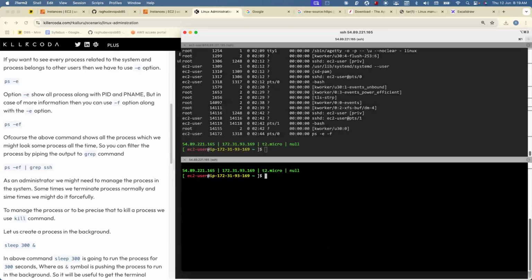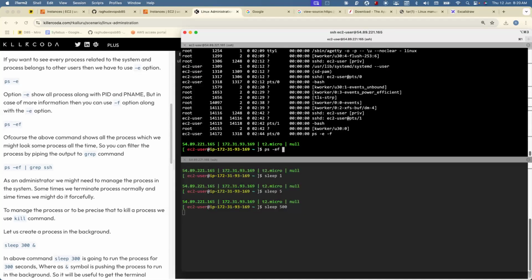So for an example, for demonstration purposes, I will take another command called the sleep command. Sleep will not do anything at all. If I give sleep 1, see, it will simply sit for 1 second. If I give sleep 5, it will simply sleep for 5 seconds. Some process just to show that it is running. I wanted to have some simulation. So now let's say I go for sleep 500, enter.